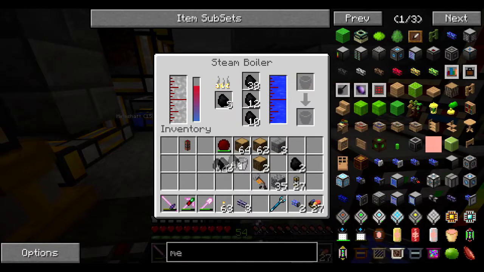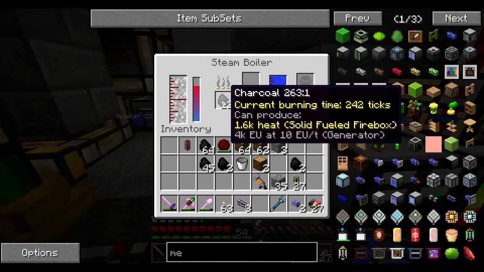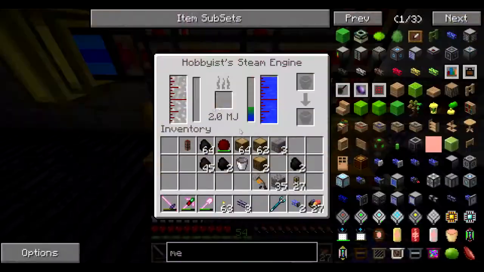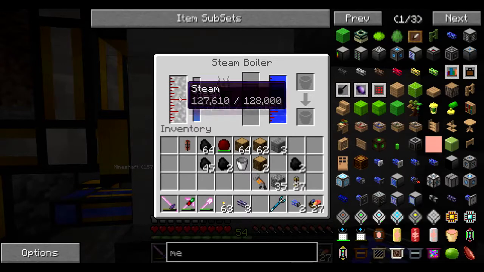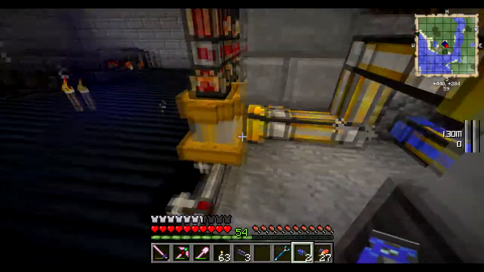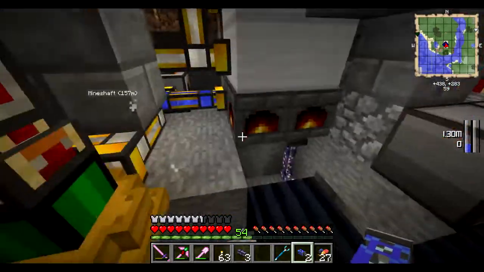And so we can pull out this coal. So now it's going to make the charcoal that it needs. It's going to conserve our wood, and that's going to run these engines. Now the nice thing is I'm producing enough steam, as you can see, at this point to where it's full. I mean, I can run a lot more than these engines. And that's a small boiler.